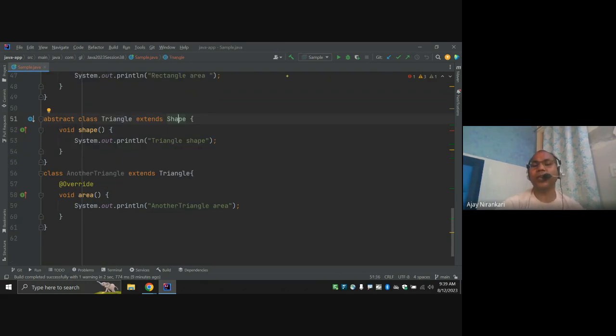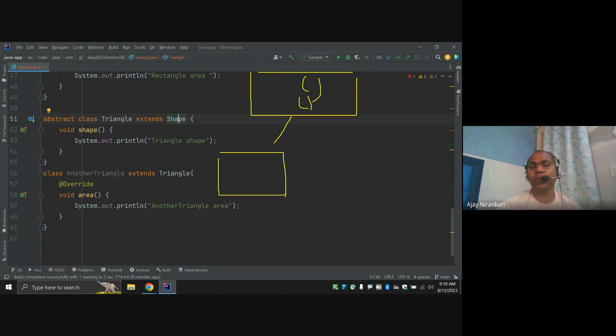So let's understand. Here, your super class is shape, right? Shape has two abstract methods. But here, triangle is given only one method definition, right? One method given definition. That means this is an abstract class, because no definition for the other. This also becomes abstract. But I say another subclass of triangle gives the definition of your second method. This is the second method, right? So now one is coming from inheritance.